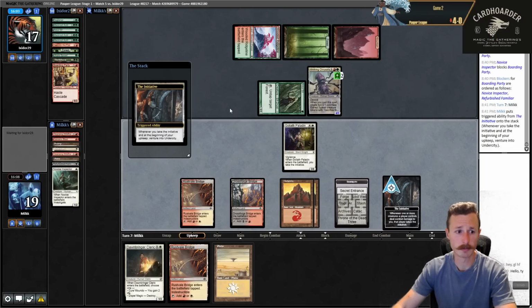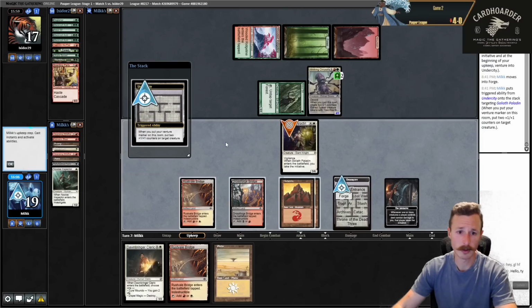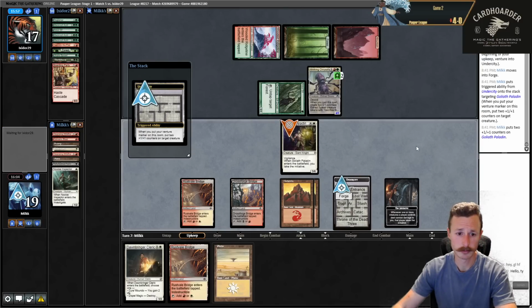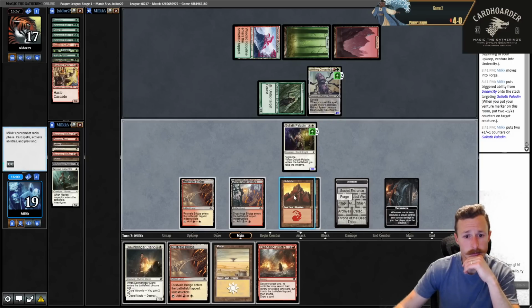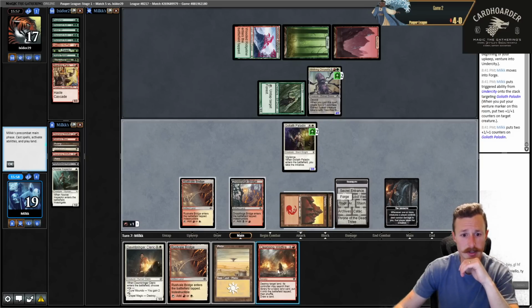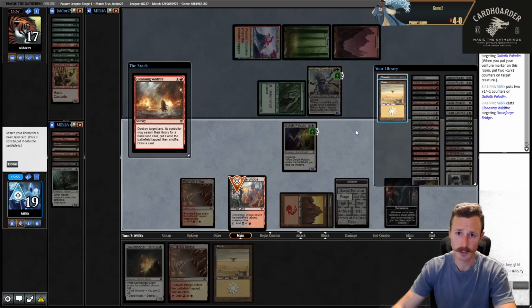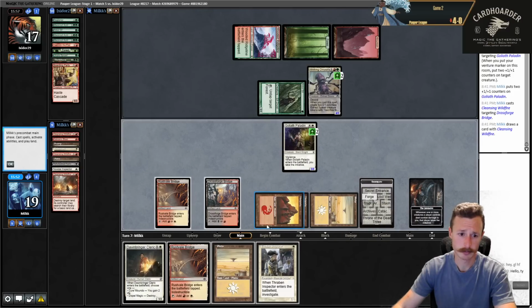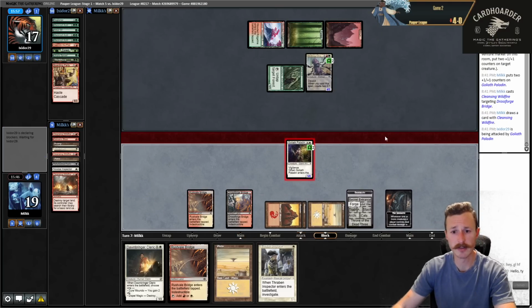We forge. We definitely want to forge just to have a big enough Paladin. Forge here. Cleansing Wildfire. I guess we just Cleansing Wildfire ourselves at this point. Plains. Attack, play Thraben off Plains, and then leave up Crack Clue.